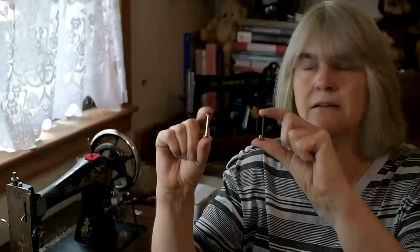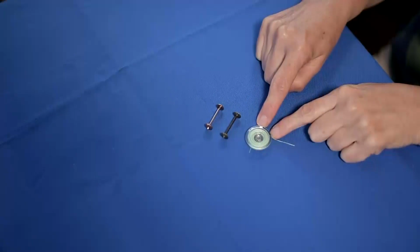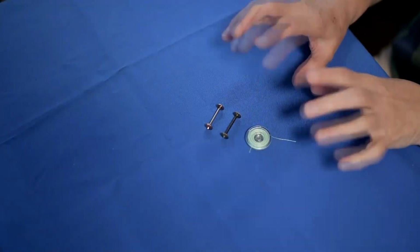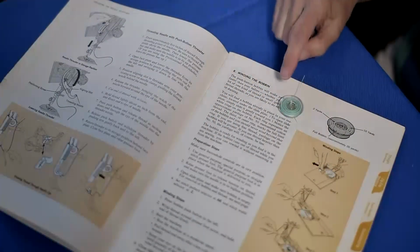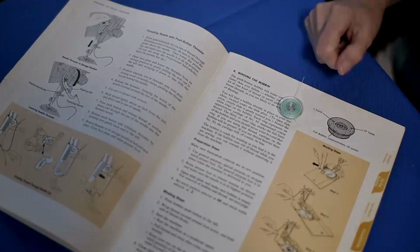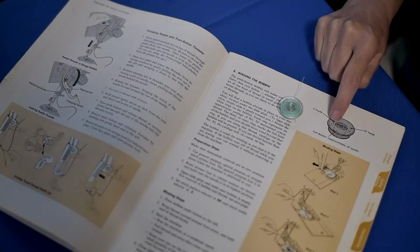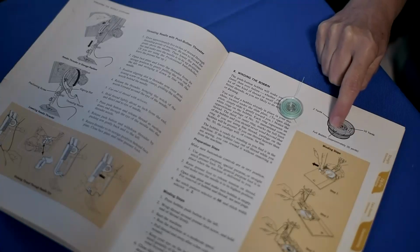These are Singer Long Bobbins, and they go with Grandma, my Singer 27 from 1912. This is the bobbin out of my Singer Touch and Sew, and I know this one holds around about 20 yards. The reason I know this bobbin holds around about 20 yards is because the manual tells me: full bobbin, approximately 20 yards, and that's up to that outside white line just there.